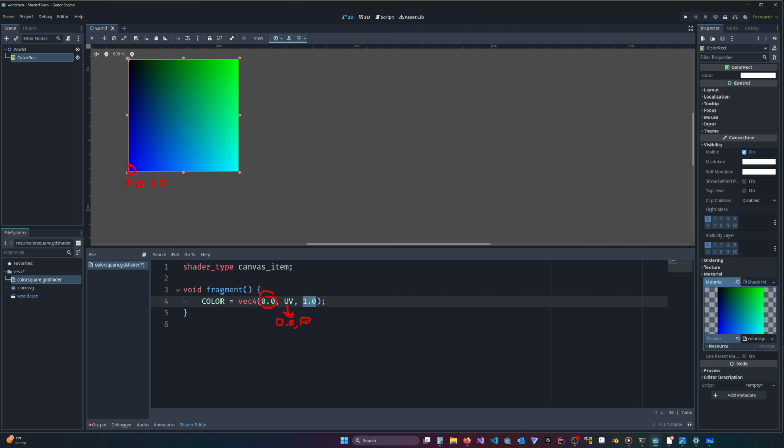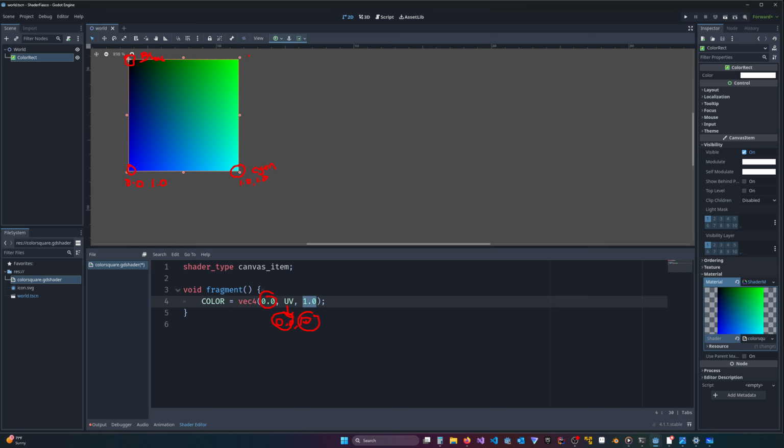We've got a green value of 0, but we've got a blue value of 1. And what does that make? It makes blue. And as you can see, when you have all 1.0 of green and blue, you get cyan.